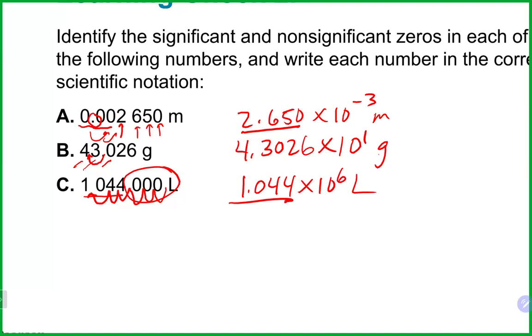In this case, I would want to drop the 3 zeros there at the end for my scientific notation. Otherwise, if I put them in my scientific notation, I would then have how many significant figures? I would have 7 significant figures, right? If I put those 3 zeros in, all of a sudden I went from something that had only 4 significant figures to something that, when I put it in scientific notation, now has 7. So it got much better when I put it in scientific notation, which should not happen. Any questions on any of those there?